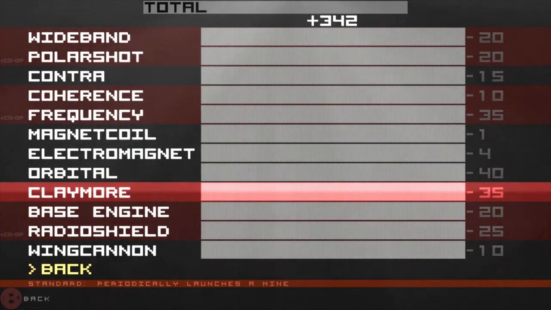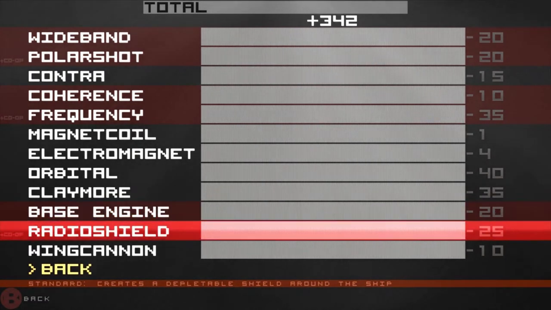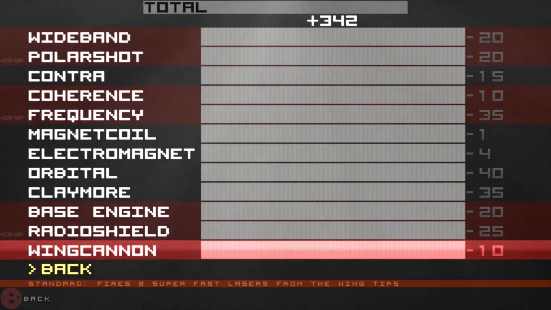Apparently I can get a shield. Periodically launches a mine. Cool. Increases the base engine speed. Okay, so you can just go faster. Creates a deployable shield around the ship. I like that. And fires two super fast lasers from the wingtips.